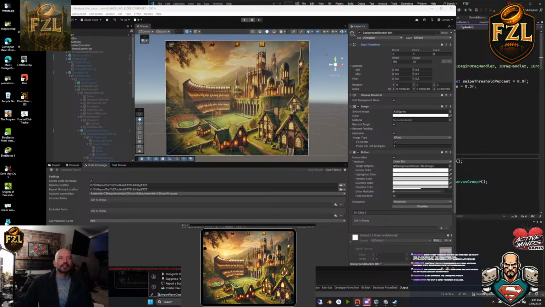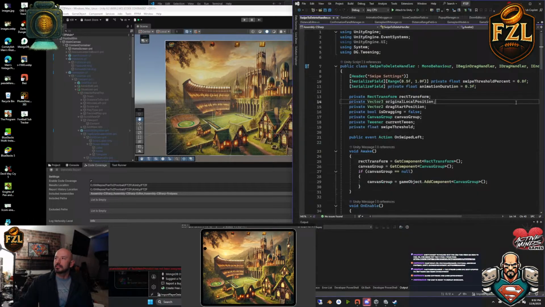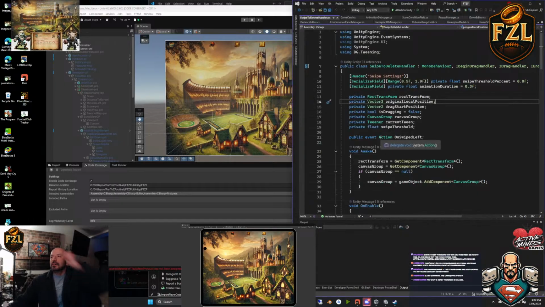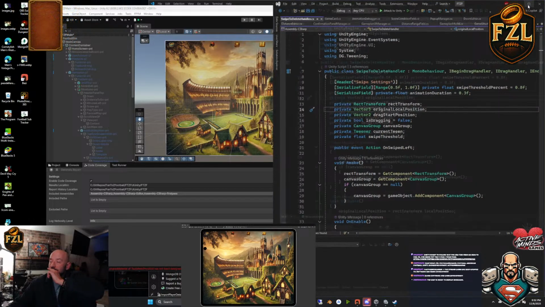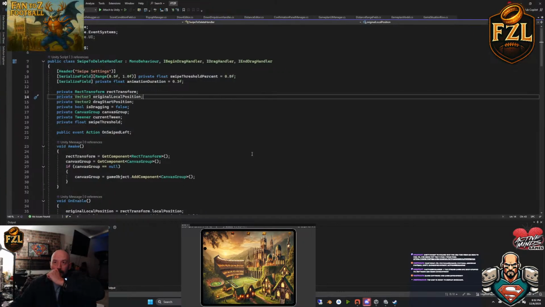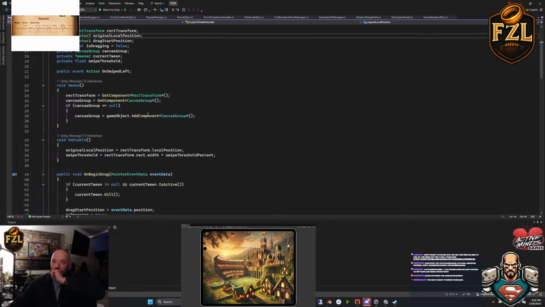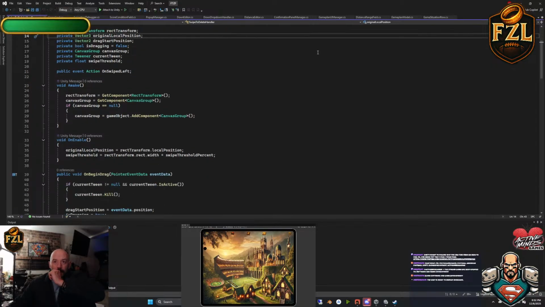Gurgly murgly. Just one thing after another. All right, so I need to figure out. Let's go in here and go look at my swipe. So this swipe here is definitely a problem. I think it has something to do with my layout group. Problem is I'm a little worried about breaking the layout group.